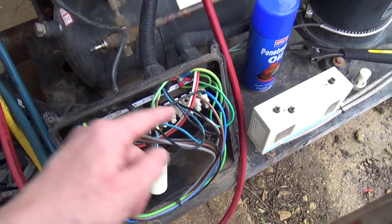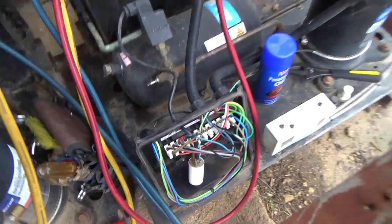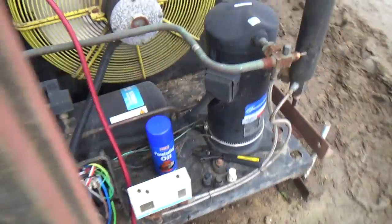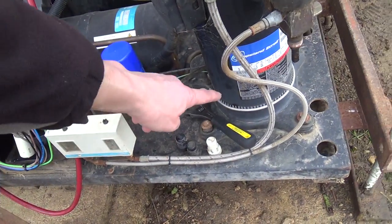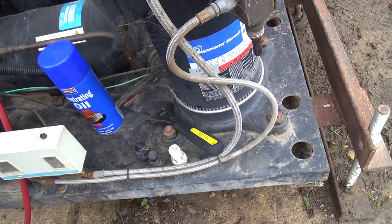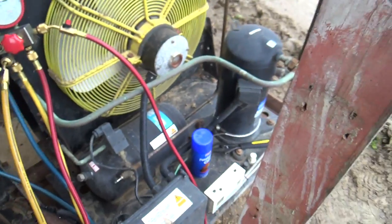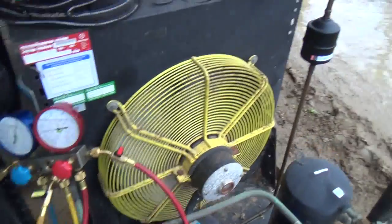We've got the control circuit linked out in here, with the wires out for the pressure switch. We'll get the cover put on and then run this up for five minutes to get the compressor warm, because the oil will be full of gas. And then once we've got it warm we can pump it down. We need to pump it down so we can take these hoses off without losing too much refrigerant. But if we pump it down now it's going to be full of liquid refrigerant in the sump, because it's been off without the crankcase heater on.